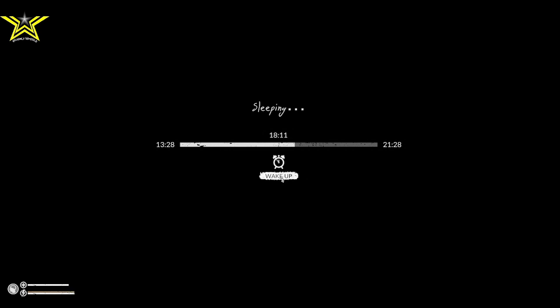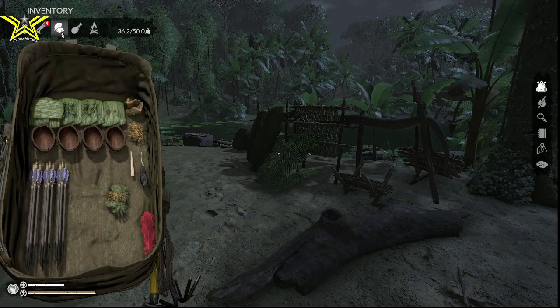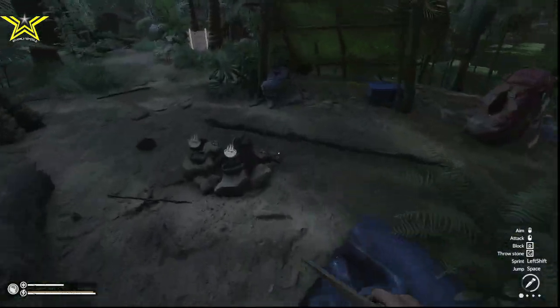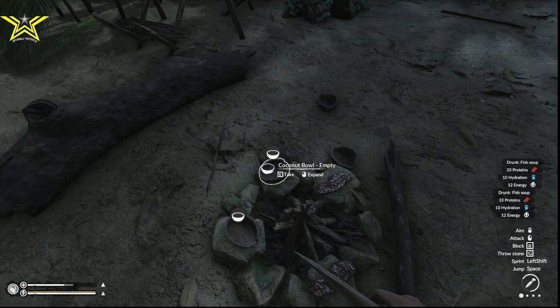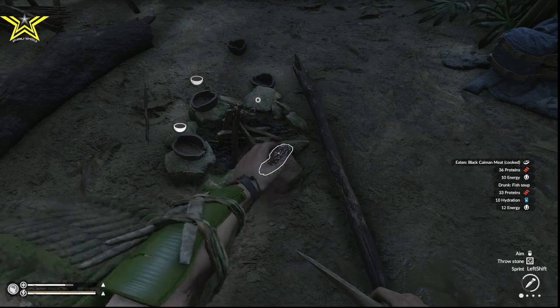Okay, our food's dropping away like no tomorrow. We're going to get as much energy as we can. That's enough there. We've got all the food in the broths. Maybe we go for some of these. We've got fish soup. Let's eat all the caiman.